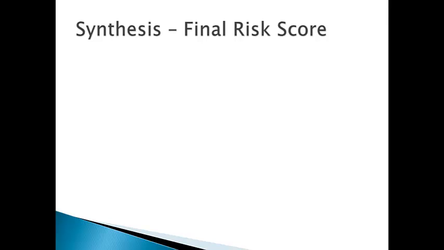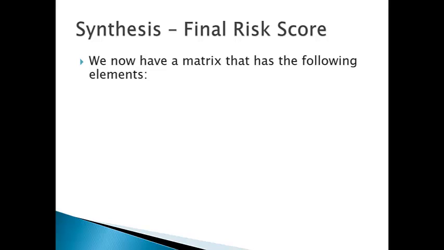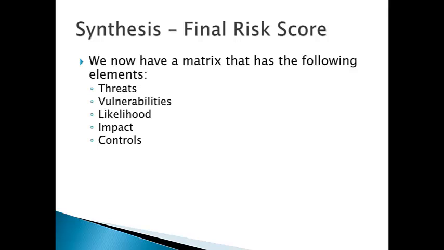And then for the final risk score, we synthesize all this, and we now have a matrix that has the following elements. It has threats, vulnerabilities, likelihood, and impact. Don't go too nuts on the matrix here. It's very easy, because there's a lot of many-to-many relationship here, to come up with huge spreadsheets. Just focus on the main relationships for now. What you want to do is throttle down to the main things that you need to remediate and work on in your organization, and in controls.